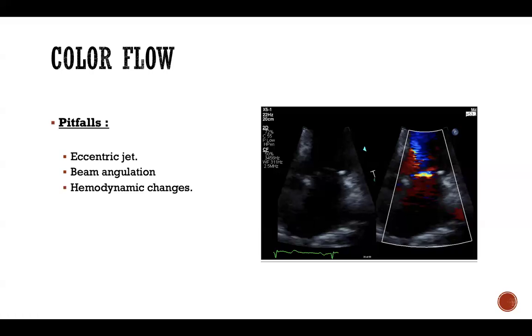The other limitation is the hemodynamic changes. It's really affected by hemodynamic changes, including hypotension, change in blood pressure, and sometimes even when you have a large or hugely dilated left atrium, they will give you an underestimation, a falsely low percentage of the extension of the MR into the left atrium. So you need to be aware of all of these pitfalls and take all the measures in combination together.